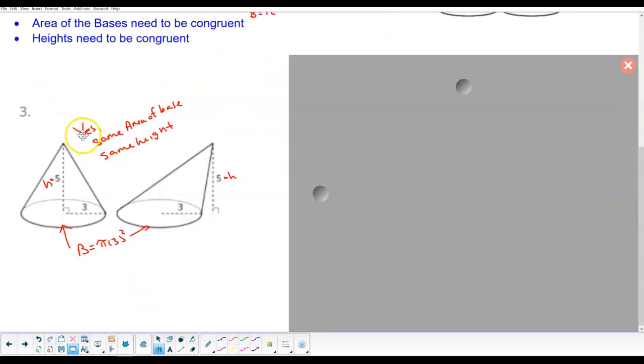All right, number 3. Notice the area of the base for each cone is pi times radius squared, so pi times 3 squared, or 9 pi. So here we have the same area of the base, and then we have to look at the height. The height for a right cone is indicated from the center of the circle through the apex at a perpendicular, and the height for the oblique cone is from the apex straight down to where the base could be, or the plane that the base is on. Both of those heights are 5, therefore same area of base, same height, so we have the same volume.